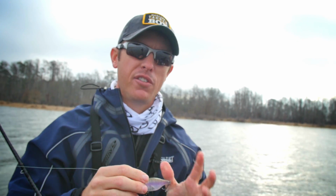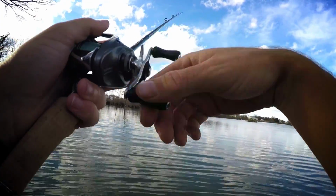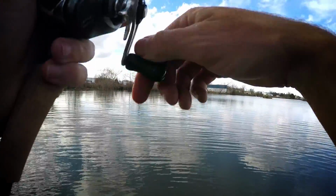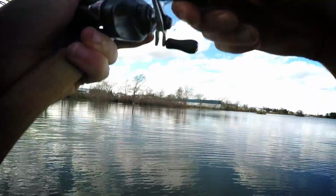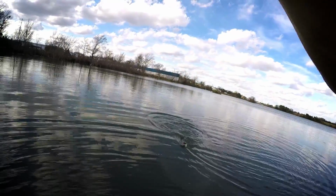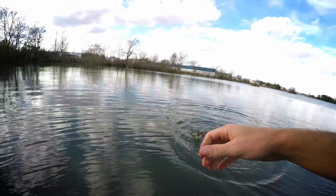I like to fish a lower stretch line too. It's good to fish fluorocarbon line, something that you can still cast well, but has a little bit less stretch than monofilament, because when you make a long cast and you're trying to pull this out of that grass, it gets harder and harder to pull it out if you have stretch. So a low stretch line is definitely gonna help you as well.